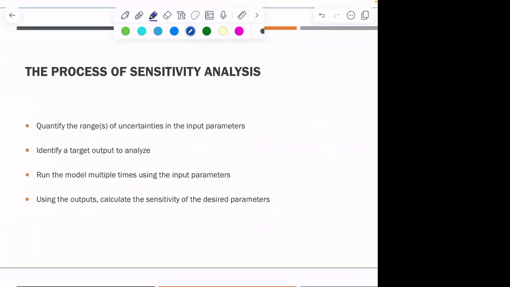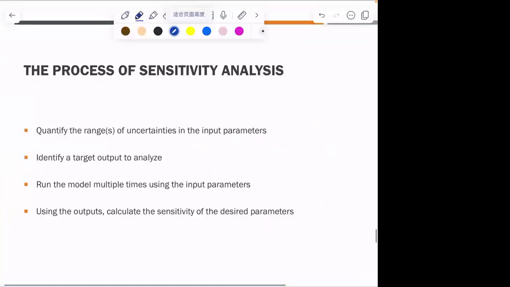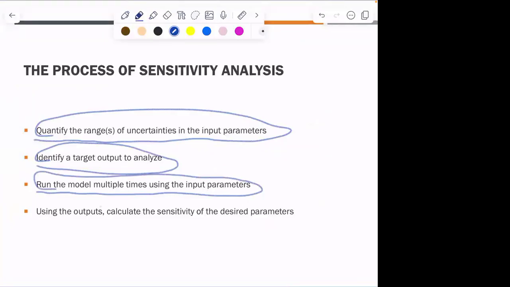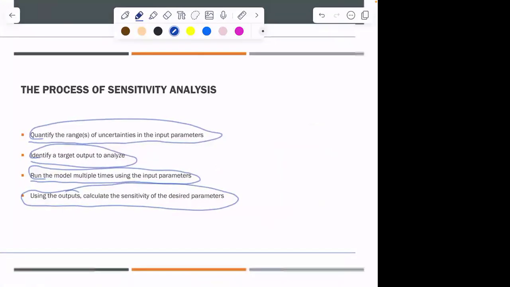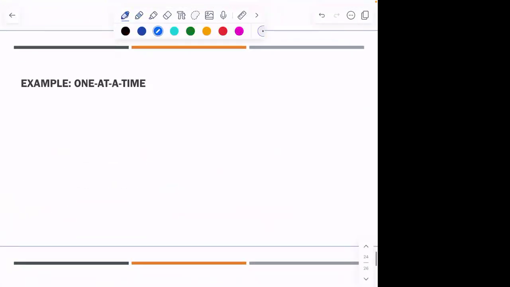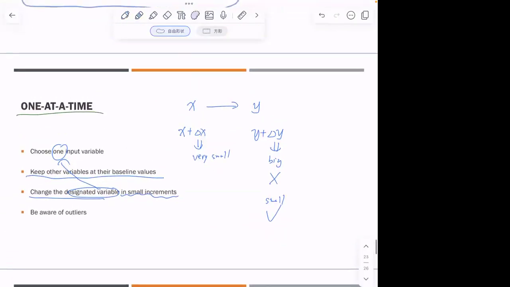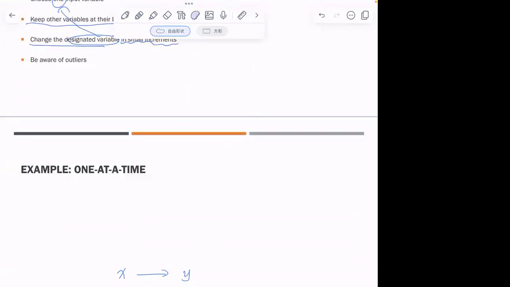So using this example, I think we can see what sensitivity analysis is. It quantifies the range of uncertainties in input parameters. It identifies a target output to analyze, and then runs the model multiple times using input parameters. And using this output, we calculate the sensitivity of the desired parameters. So for one at a time, I think I have to make it clearer. Maybe I have the slide to put here.